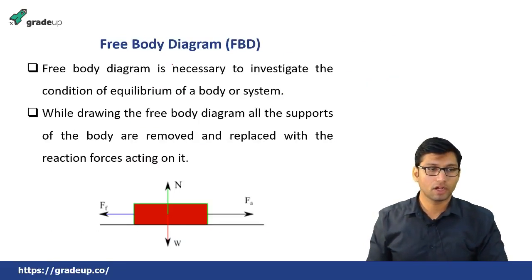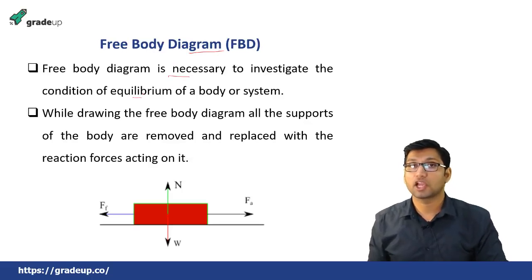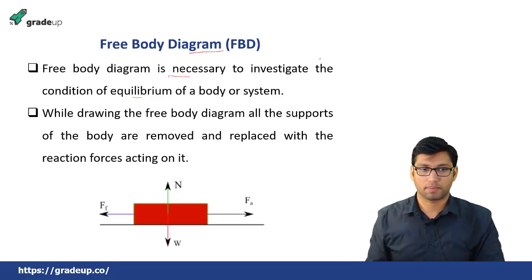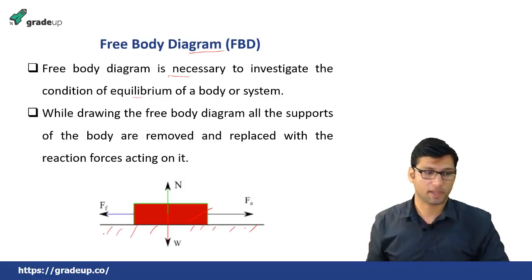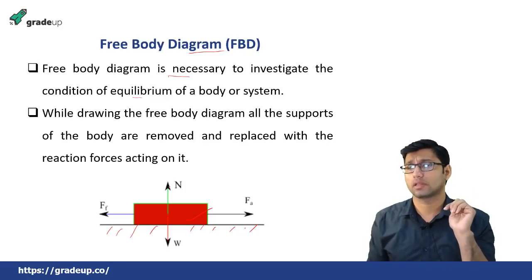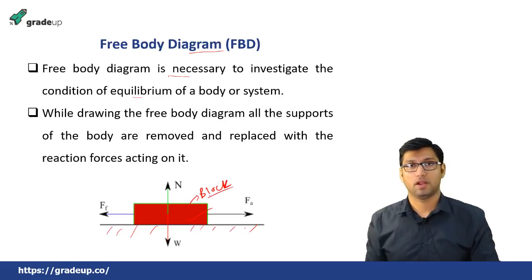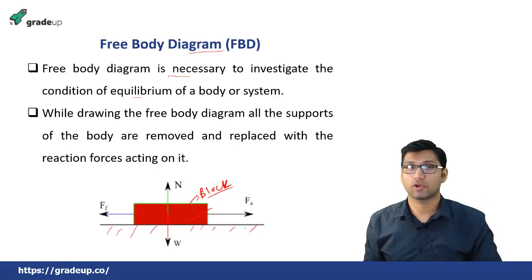Now, what is the free body diagram? A free body diagram is necessary to investigate the condition of equilibrium of a body. Suppose there is a body placed in a system. For example, this is a block kept on a horizontal surface, just resting on the surface. Now we have to analyze what different kinds of forces are acting on this block kept on the ground.